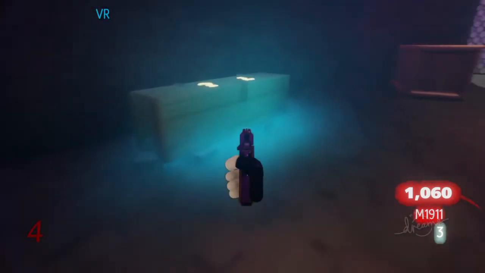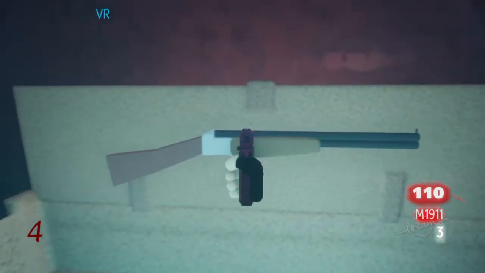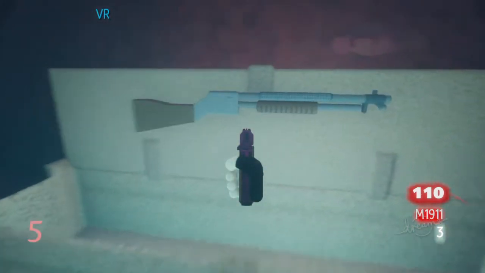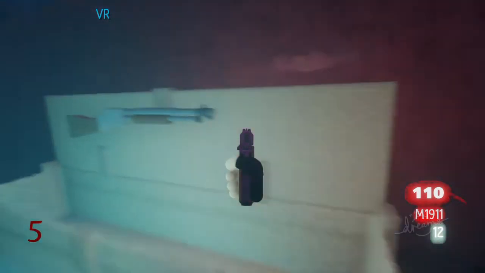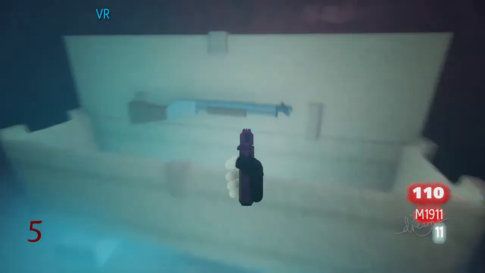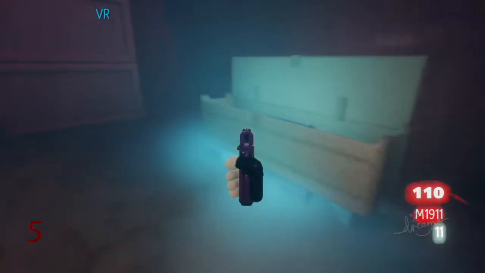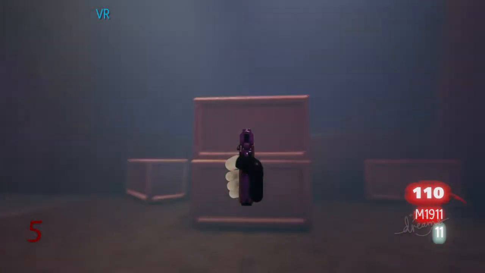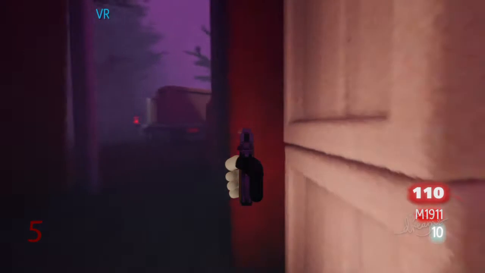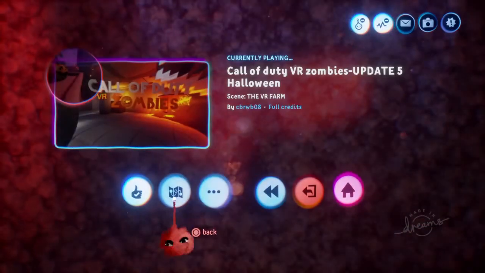Okay, I skipped ahead to when I have enough credits. So now we're going to buy this. And you see, I think it's randomized actually. So we're going to get, okay, an M1911. I don't know how you collect that, but for anyone who's playing the game, keep in mind that you can change weapons like that. So anyway, now we are going to go on to the next map.